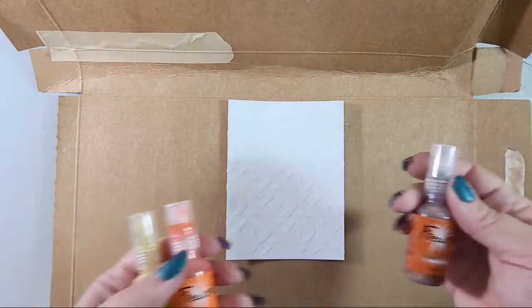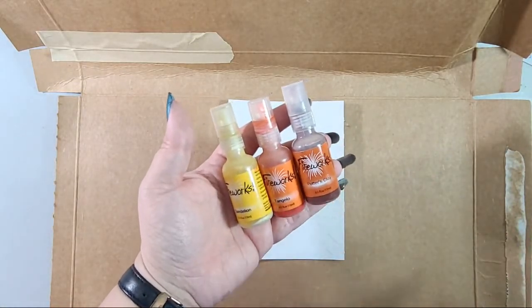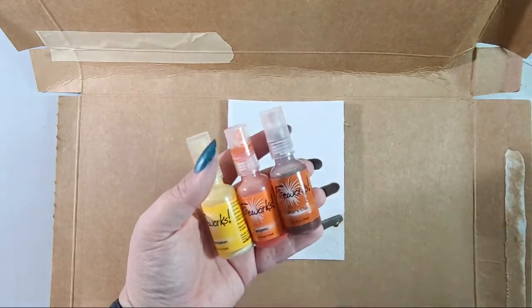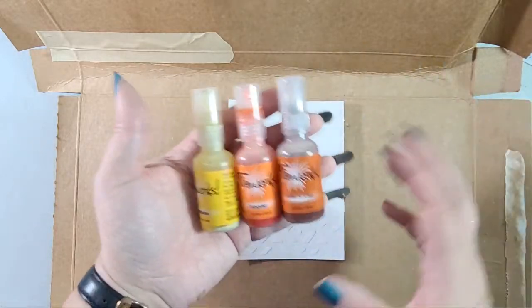Okay. So we have Potter's Clay, Tangelo, and Dandelion. I'm keeping the colors next to each other on the color wheel. This way we don't make any mud. Thanks, Pilar. And we're going to just play with this.